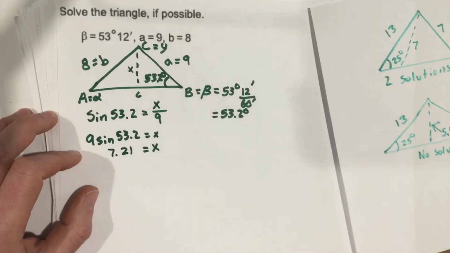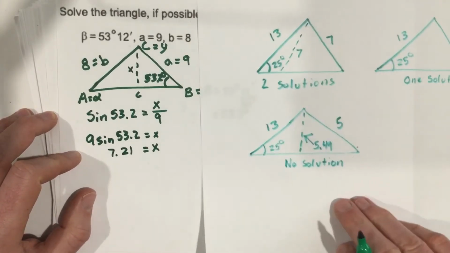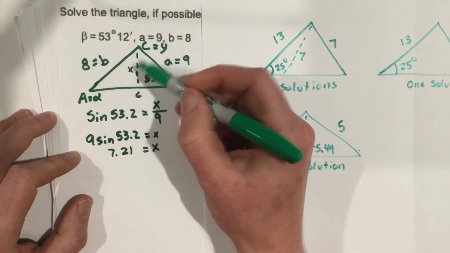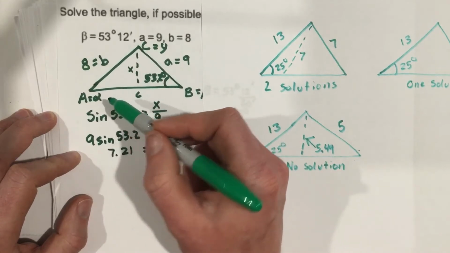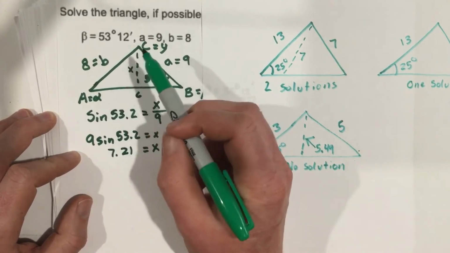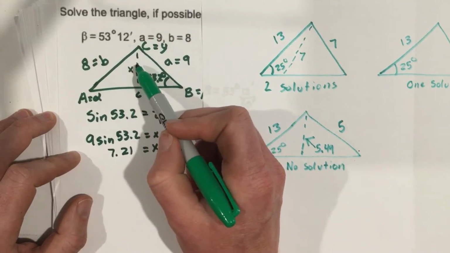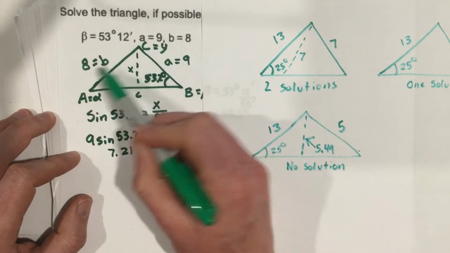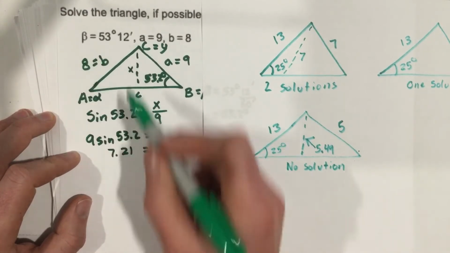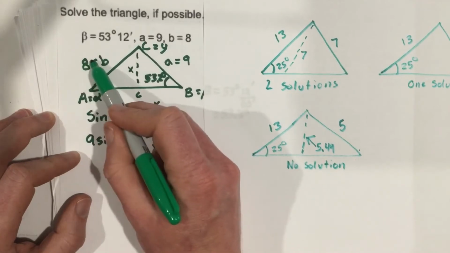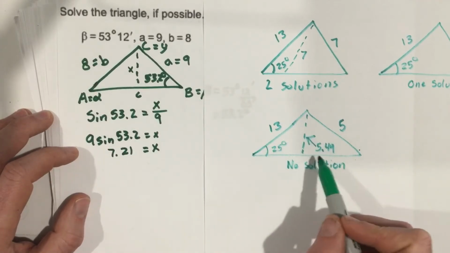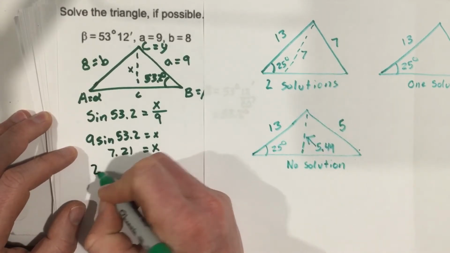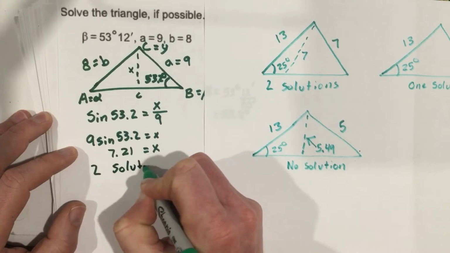So that means the smallest height, the smallest distance that this leg could be is 7.21. Now keep in mind that my illustration of this triangle is not correct. But we're really just checking to see that this right triangle side length is actually smaller than this. So it is smaller, 7.21. So this is smaller than 8. So that means that it's not a no solution problem. It's actually going to be a two solution problem. So we can write that down and circle it, two solutions. We know we're going to end up having two answers for this problem.